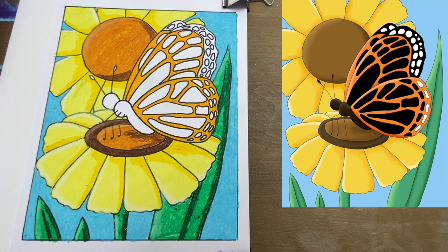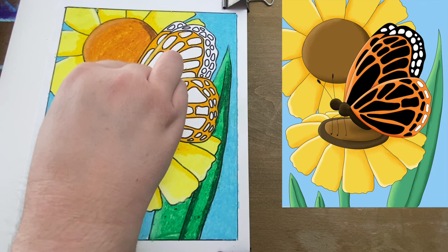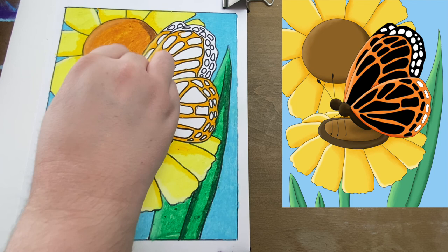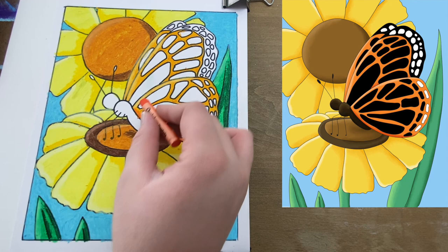All those edges filled in, we're going to go in with a white. Get our little highlights in those orange spaces right on the top of those wings. Just makes it look a little bit more realistic and dimensional. We're going to grab a darker orange, get those shadows along the bottom of the bottom wing, and a couple little tiny shadows where the bottom wing overlaps that top wing.